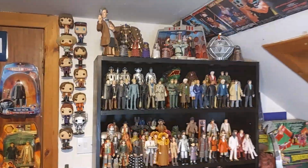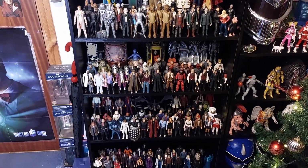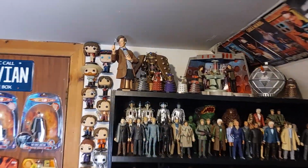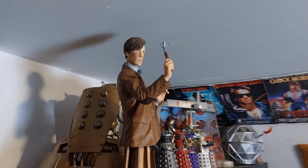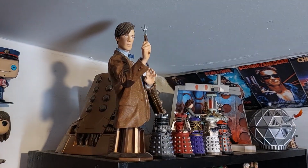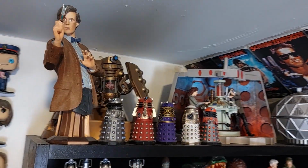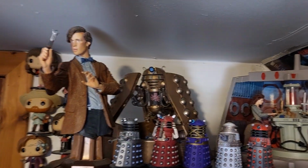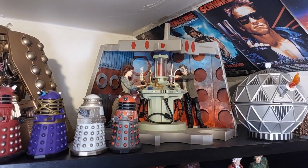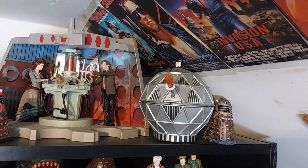And then kind of lastly with the Doctor Who collection is the overall shelf of all my Doctor Who figures. So, talk about the top here. Beautiful, what's this called? Bust, I guess. Bust statue of Matt Smith. Really love, with some Egomos Daleks and the Dalek Emperor in the back, which I think is fantastic. And then what was this called? The Junkyard TARDIS, I think it was called. Really nice. And a couple more wee bits and bobs.